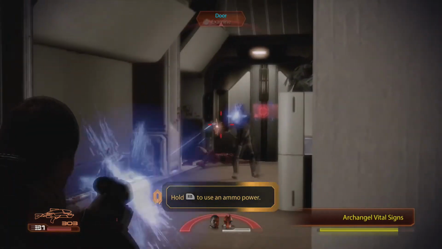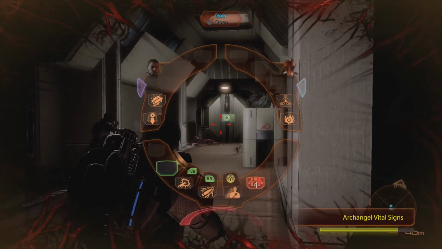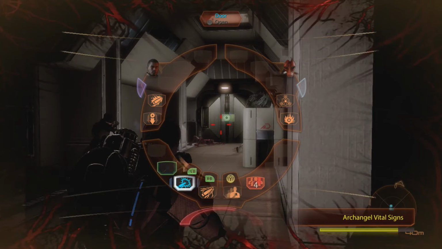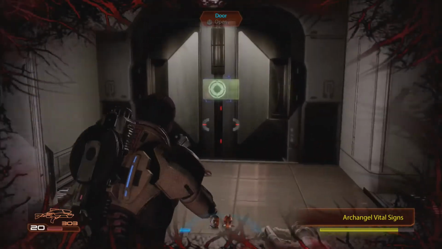Where's my fire? So didn't you get fire ammo? No, you didn't yet. Damn it. Jacob has it, though. That did do what I wanted. That's the concussive blast.